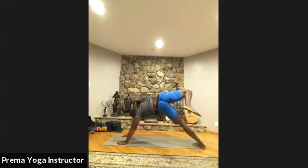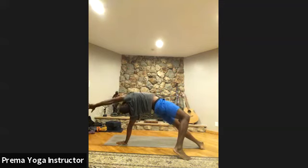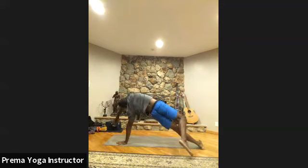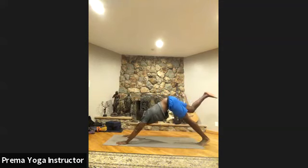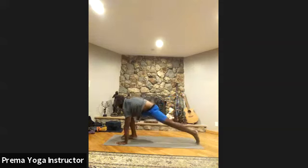Stay here or flip your dog into wild thing, extending your hips up towards the sky. With as much control, reach the leg up and back, both hands on the mat. And then step forward, warrior two.